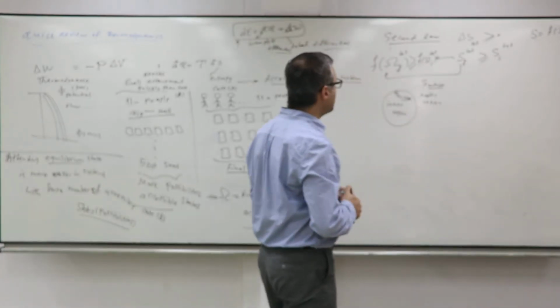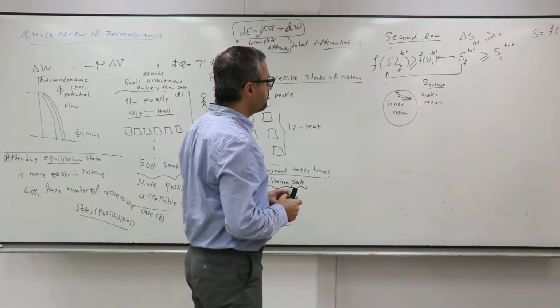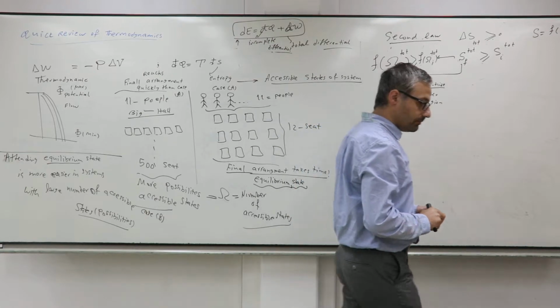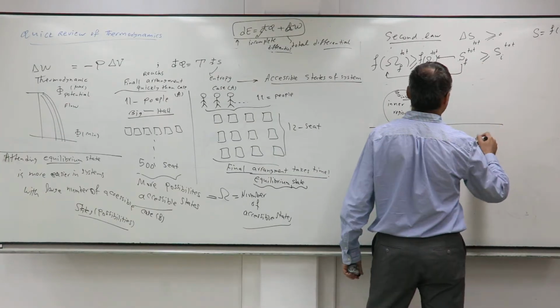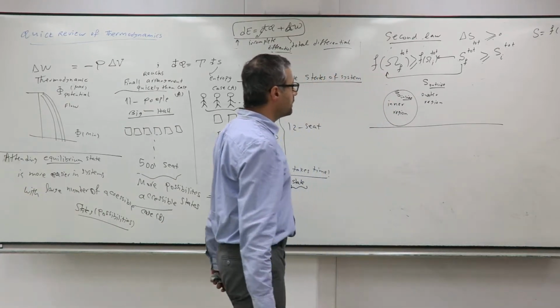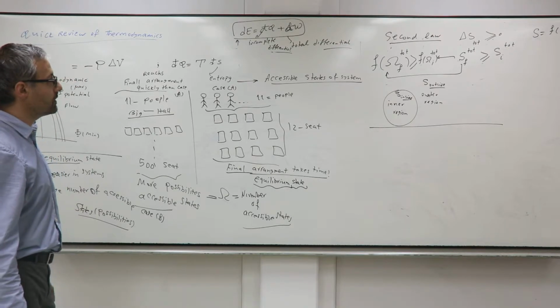So you see how much difficulty we have to define the entropy. So we need some modeling to define the entropy, and we will do that. About the first law of thermodynamics and the third law, you can write the third law, but the most important for us are the first and the second laws of thermodynamics.